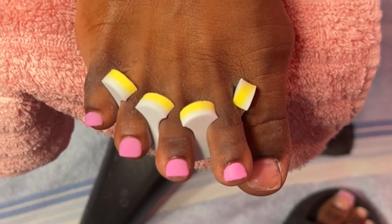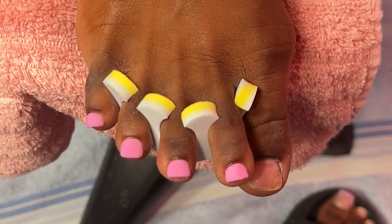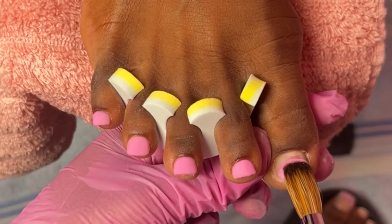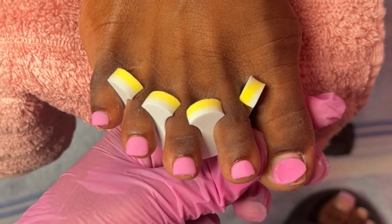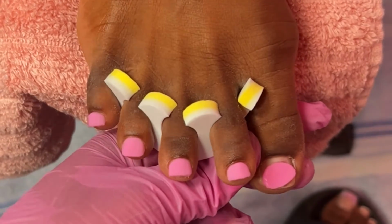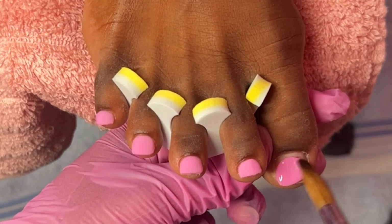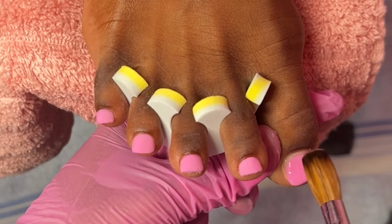For the big toenail, I'll actually be doing this in two beads, and for the first bead, I'll be forming my square toenail. So I'm placing the bead pretty much in the center of the nail. I'm gonna make sure that all of my acrylic is sidewall to sidewall as normal, and then I'm gonna start to lightly use the tip of my brush again to bring the acrylic down.